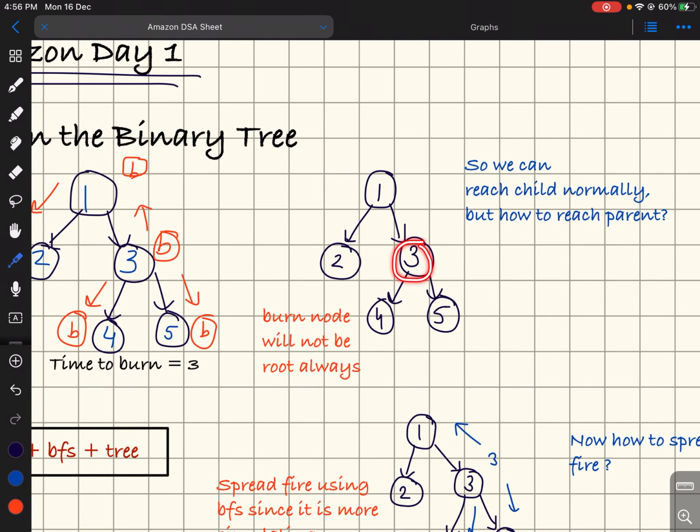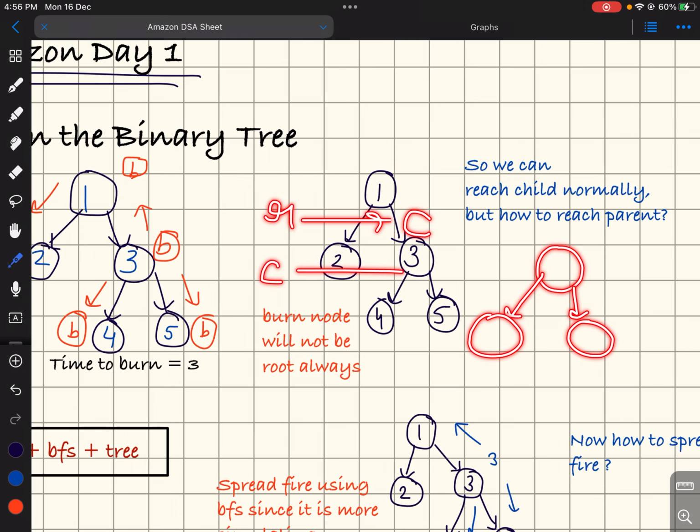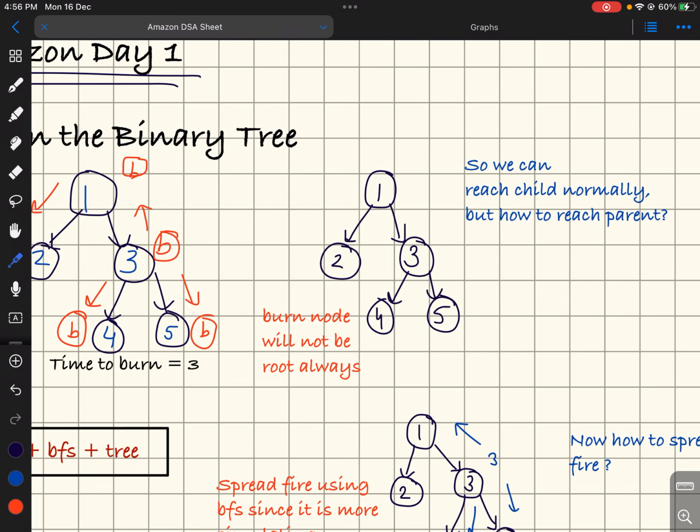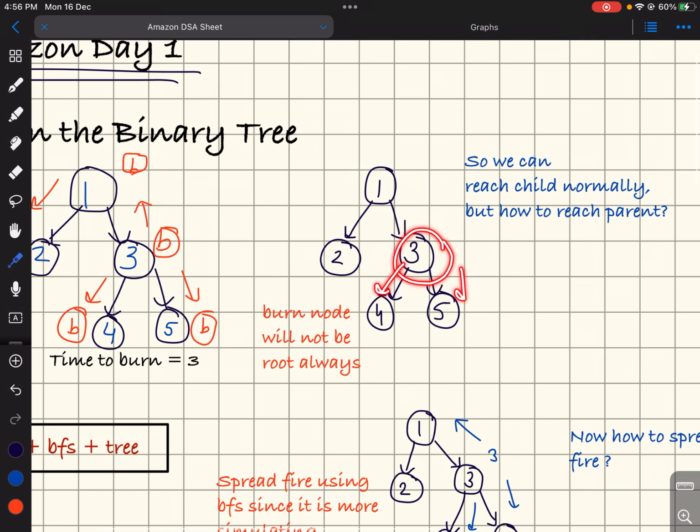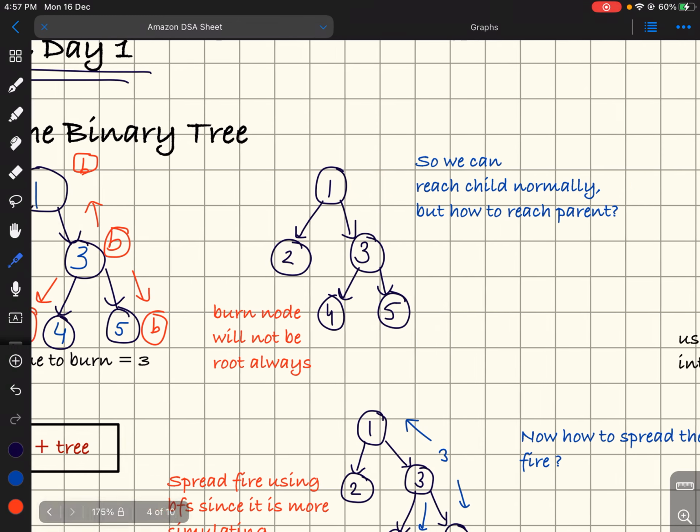From 3 in a tree, we know a tree is a directed graph where we can go from root to child, but from child to parent is not possible. From 3 we can go to 4 and 5, but how do we trace back to 1? Because in the question, from 3 we are going to 1 and then to 2. So how do we reach the parent?